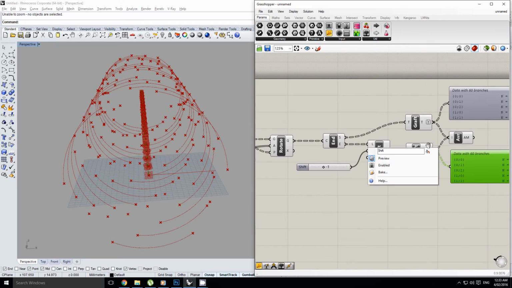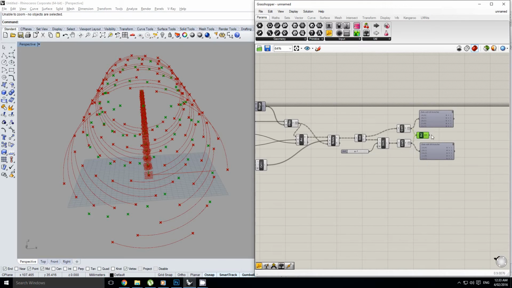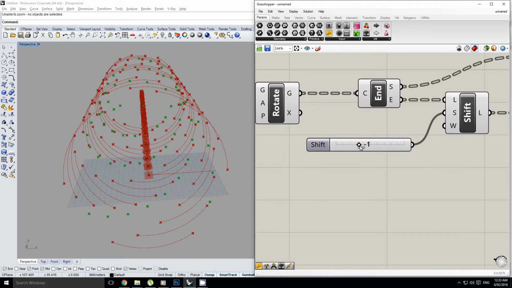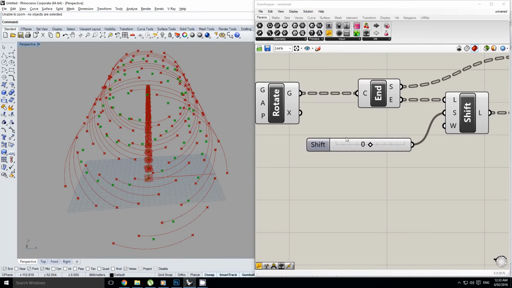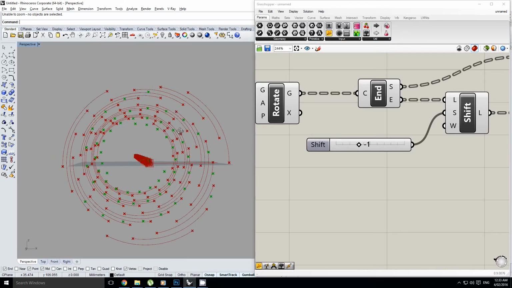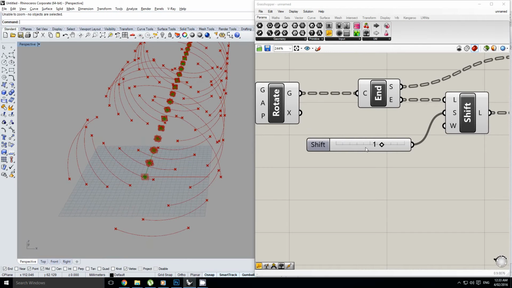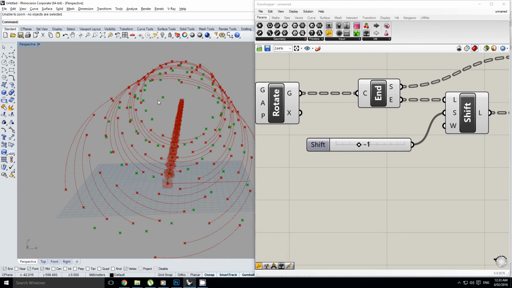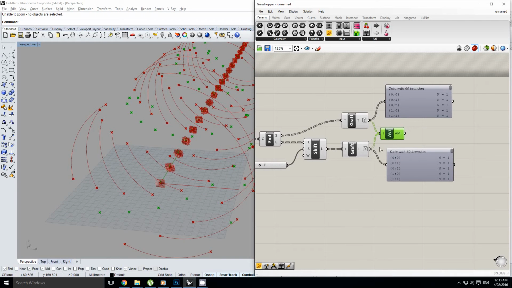Okay, so now if I select this average point, you can see that as I shift through this list, that's the default point, halfway between this point and this point, either -1 or +1. Okay, no, +1 doesn't do it. -1 gives us what we want. It'll give us the midpoint in between here and here. Okay, I can get rid of these.